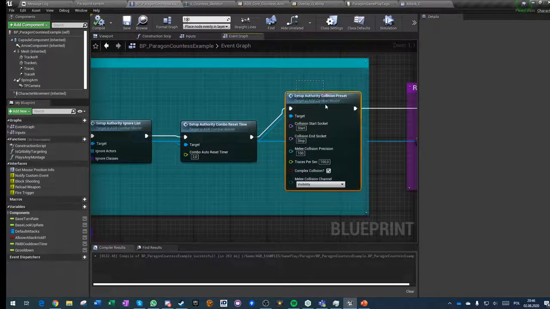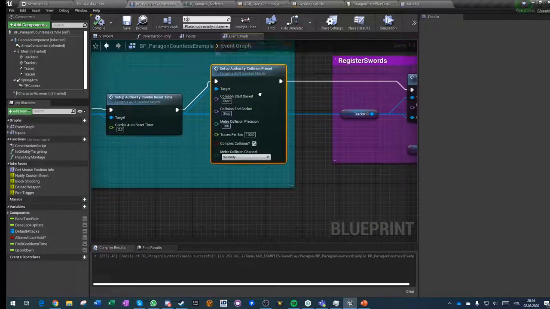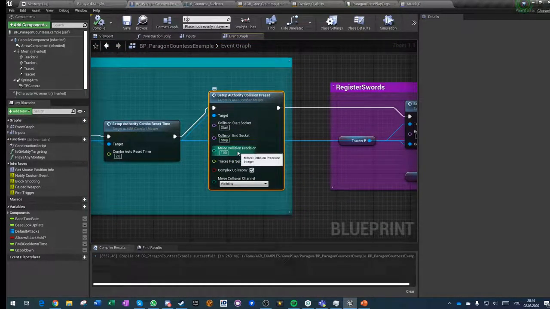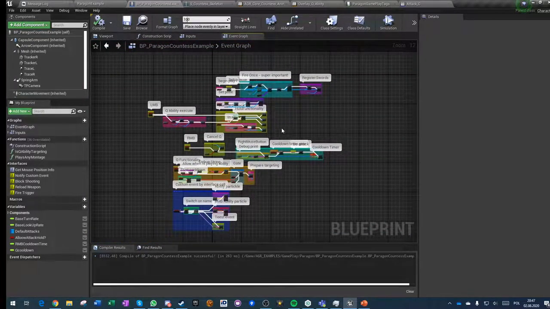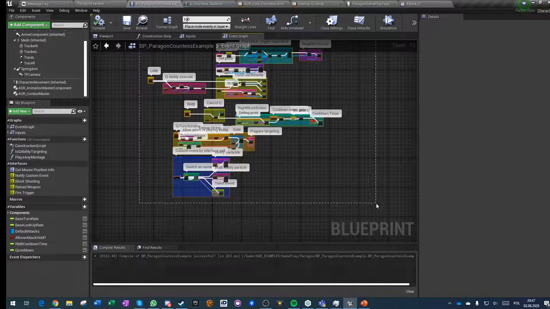So for example, a server can change the colliders, it can change, for example, the precision of collision based on the performance. So if the frame rate drops below a certain value, he can make melee traces less complicated, or he can, for example, measure how many players are on the server, and the more players, the fewer traces per second we're doing. So yeah. That's it. This is the setup of the Paragon character using the combat component and animation master component. And it is multiplayer ready and working as intended.